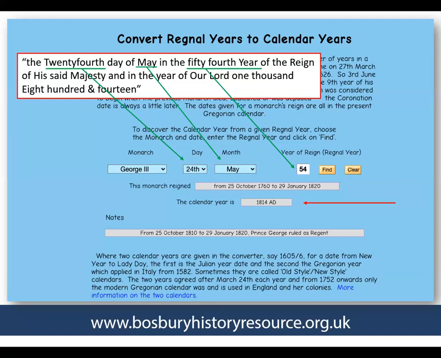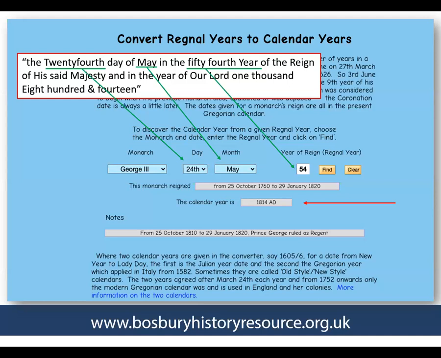You choose the day and month, and then you type in the number of the year of reign and click on find. And what they will give you is, first off, they tell you when the monarch reigned. That will be filled in after you click find, and then they will tell you the calendar year is 1814 AD. And then I really love the fact that they include notes.